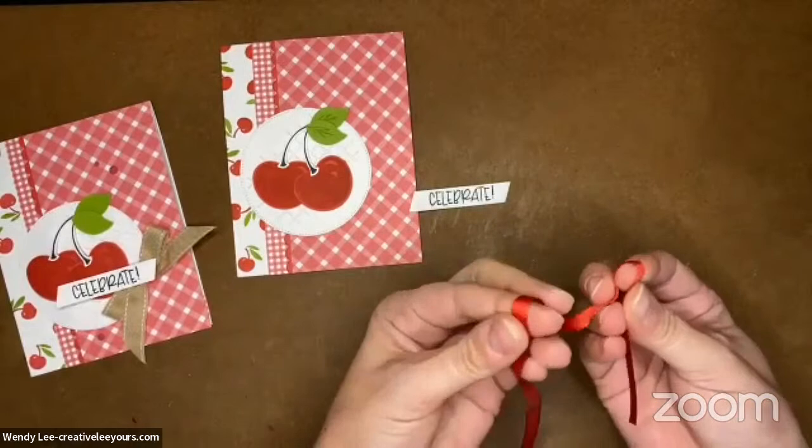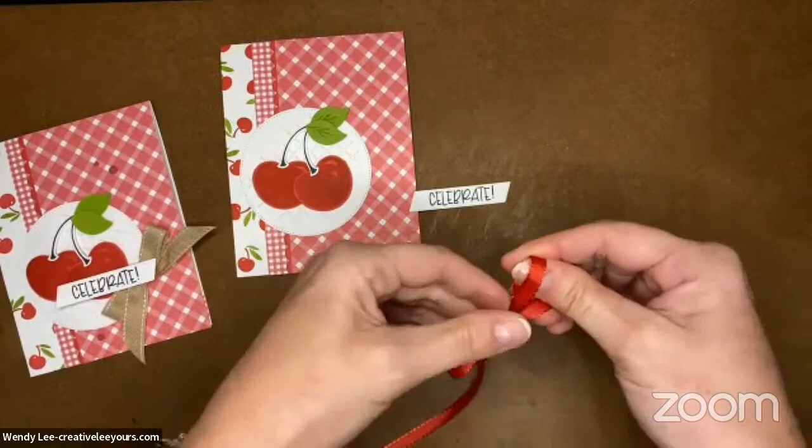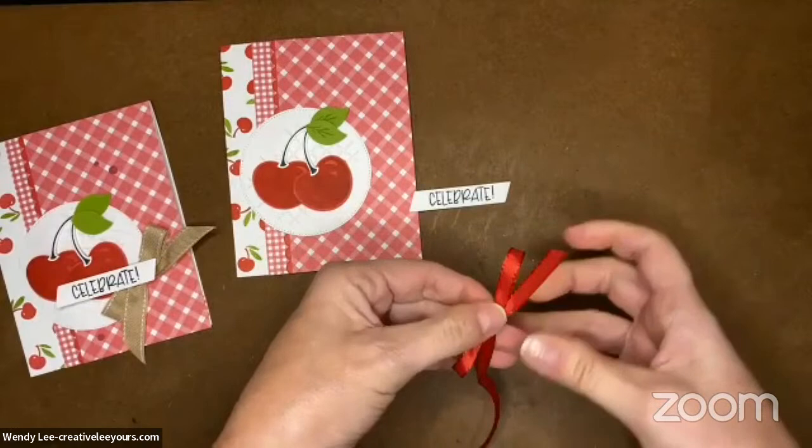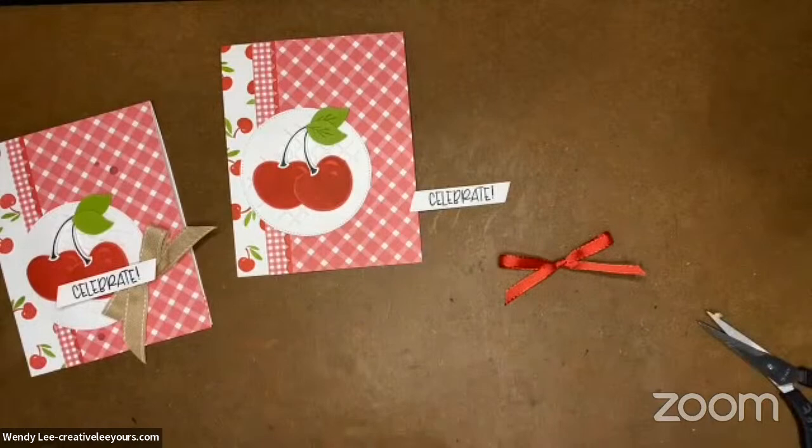So, all right, my two loops. Now, this ribbon is a little easier to tie because it's not as chunky. At least it is for me to tie. It's a little more of a satin finish than the burlap, which makes sense. You hear burlap and you would think that it would be a little more burlap-y, right? I know, I'm silly. So we'll put that off. So now we've got our nice real red ribbon. All right, I can't wait.